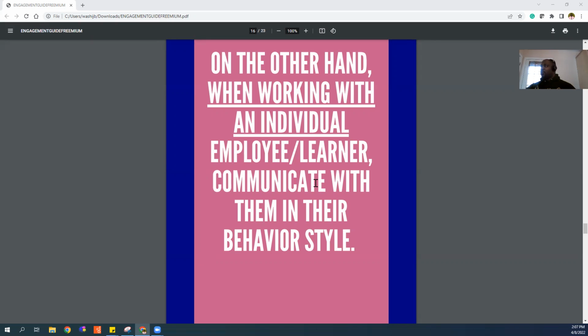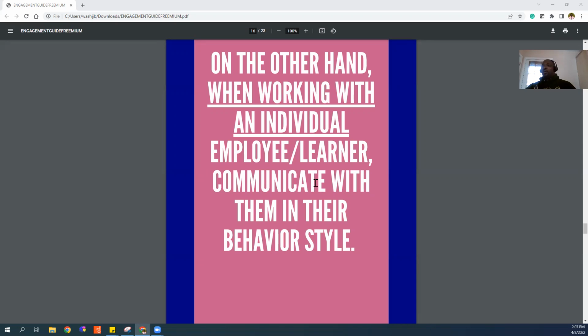If that's a connector, you can just talk to them about anything that they mentioned. "I did go to that college. Yeah, I did. When were you there? Oh, yeah, you went during... Okay, nice." Because a connector wants to connect. That will engage them as an individual and build that rapport, and when they get back into the classroom setting, they will be even more engaged in the training because they know that you are like them.